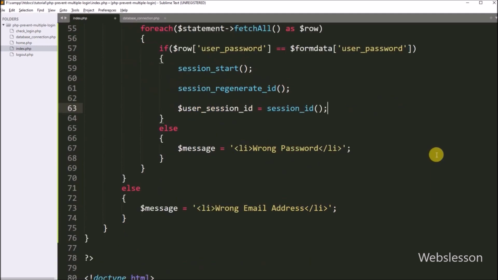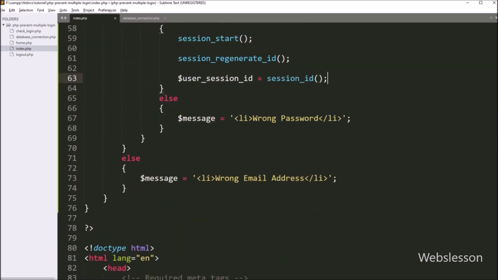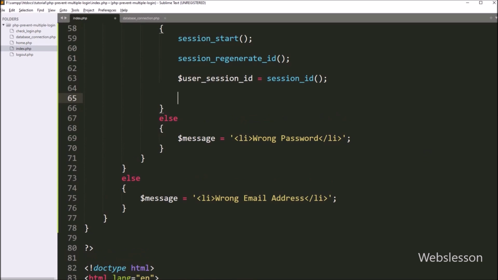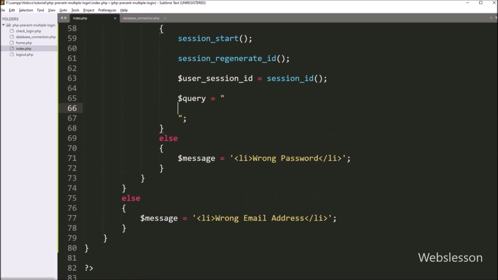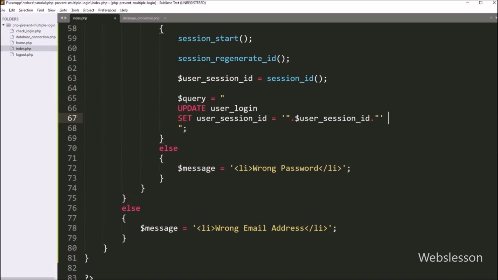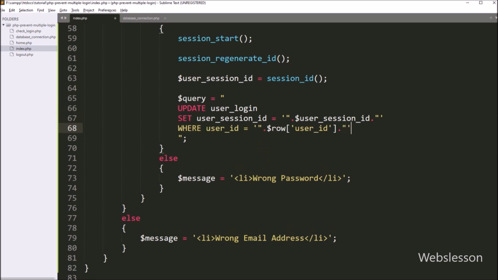Now we want to update new session id data under the user_login table. For this, here we have to write $query variable is equal to update user_login table with set user_session_id is equal to the value of $user_session_id variable. And under the where condition, we have to write user_id is equal to $row user_id variable.